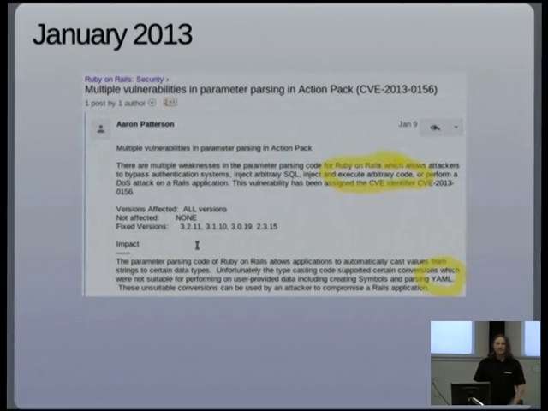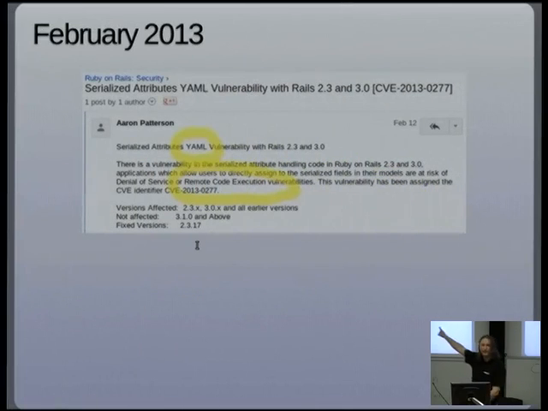13 months later, Ruby had the exact same problem. And this was in the news. Ruby on Rails developers in here probably remember having a pretty bad month last January. So that was a big deal. That was a major news story. There were hundreds of thousands of websites that were potentially affected by that. And so they fixed it right away, and everything was good for a few weeks until February 2013, when the exact same bug was somewhere else in the Ruby on Rails code base.